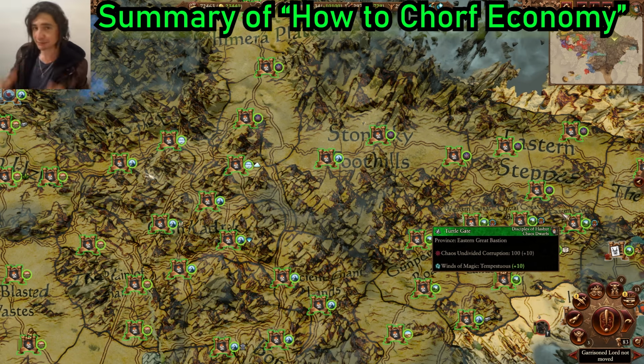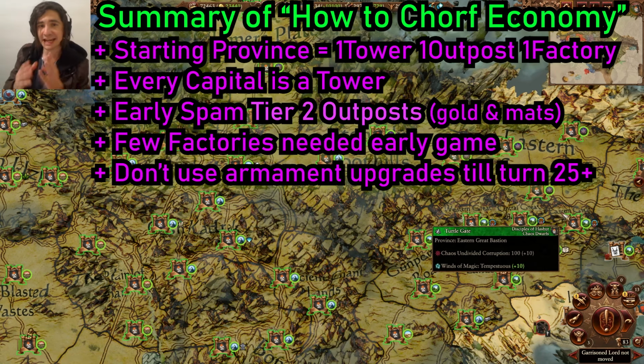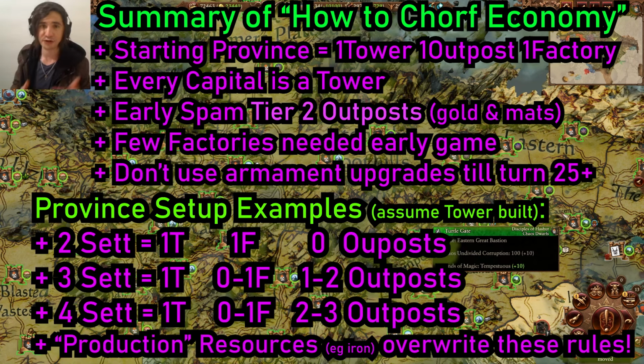Just starting province should have all 3 buildings. Every time that there's a major settlement or a capital, always build a tower, and then aim to build majority outposts. Keep in mind the factories can be built up to have towers, so having them on the periphery of your empire can be beneficial, but in the early game, expect to have at least a 2 or 3 to 1 ratio of outposts to factories. Get those outposts to level 2, producing both gold and raw materials. In small provinces, have your factories. Big provinces, have your outposts.